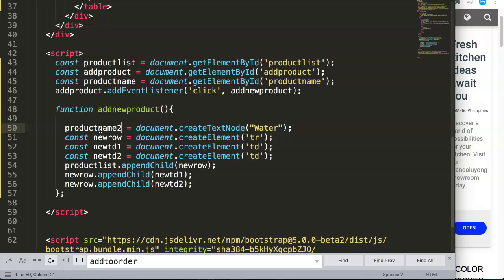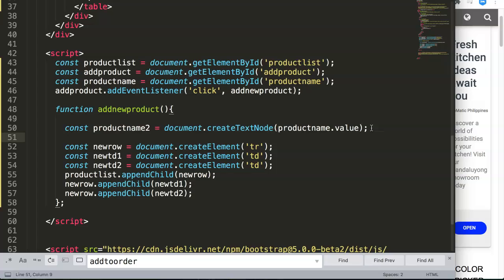So we say here product name 2. And this product name 2 will be basically the product name dot value. Why dot value? Well, simply this. We need the dot value because the dot value is the value of the input, so the product name input. So this constant is product name 2. And later on we can probably fine tune this because I don't like it so much. We can see later how we can make this a bit more logical, because right now it's a mess, to be honest.